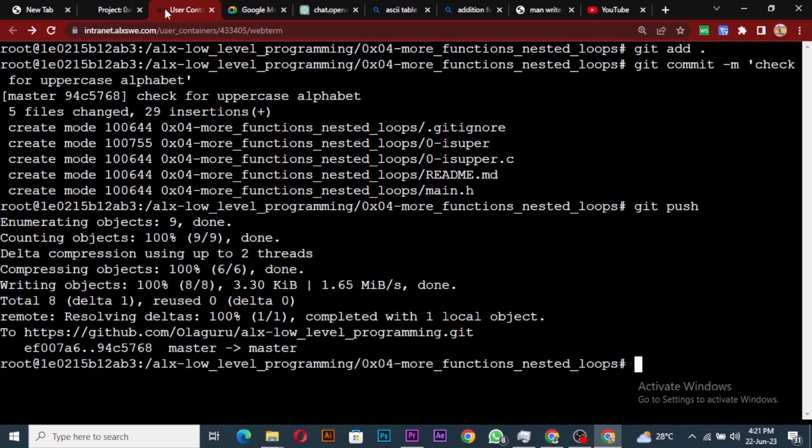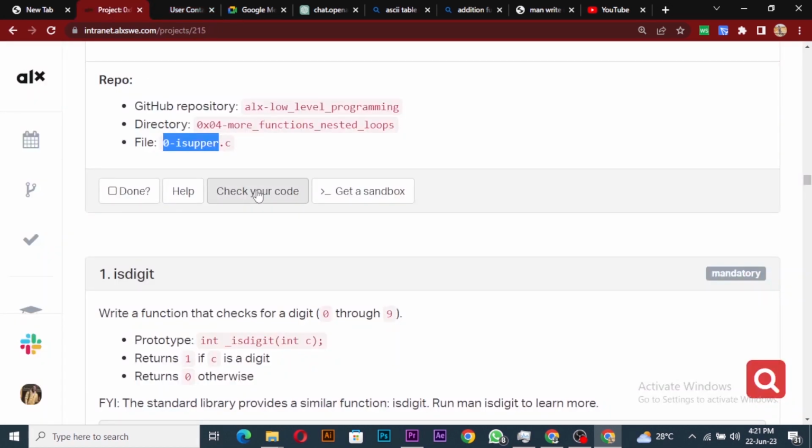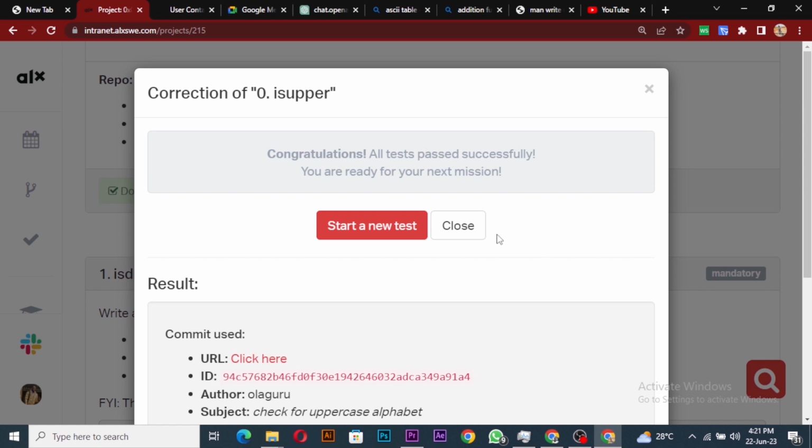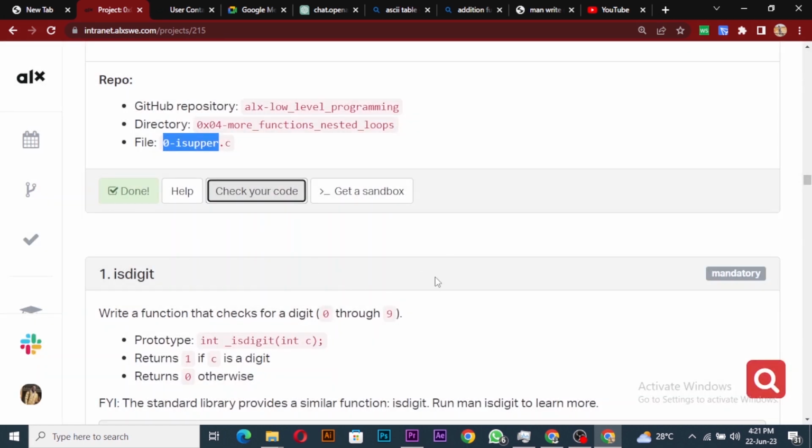Okay, let's check our code and see. So it says we are good. So that's that, and then we'll go to the next question. See you in the next question.